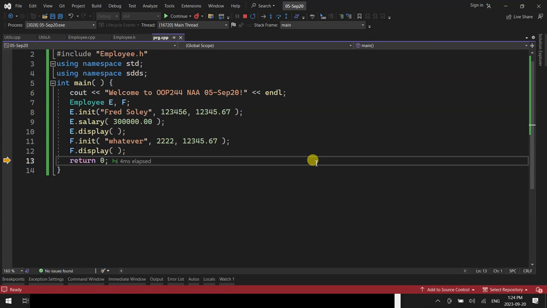I hope I have more than one marker. I constructed the green marker. Then I constructed the red marker. When I destroy, which one's going to die first? Red. So the things you create, they die in reverse order. Remember that. Anything you create, they die in reverse. It's like a pile of plates that you put on top of each other. You always pick up the last one you put in. Okay? Last in, first out. All right. And that was default constructor, not all constructors, and destructor. That was the end of today. Have yourself a beautiful, beautiful, beautiful day.